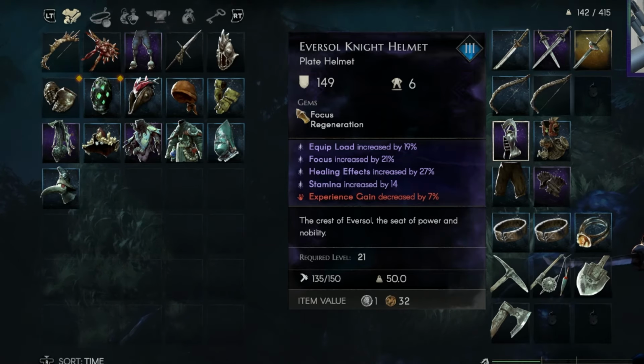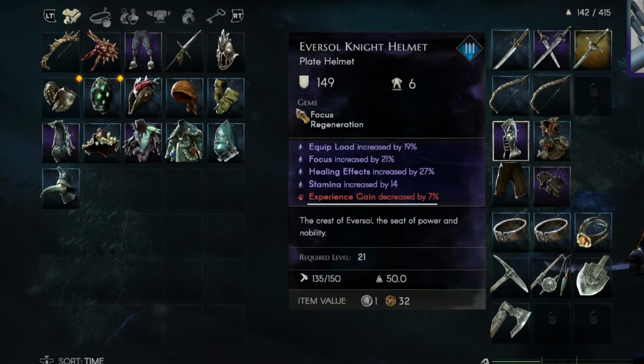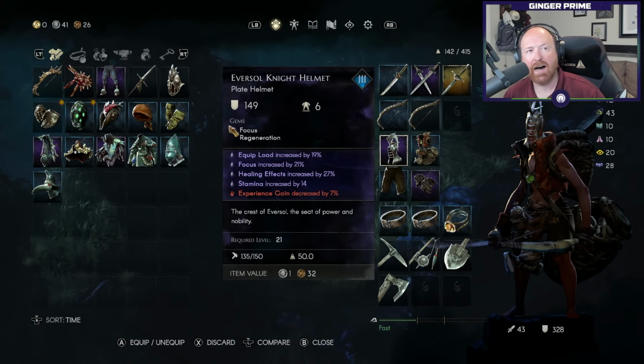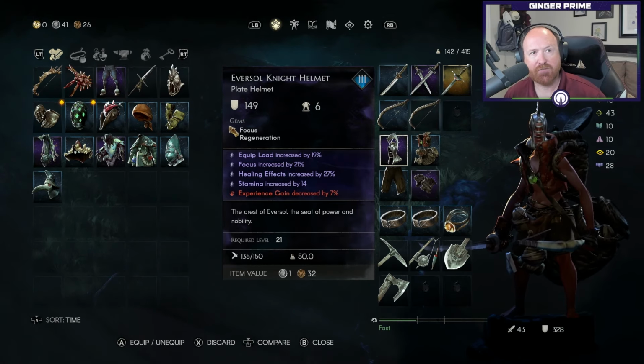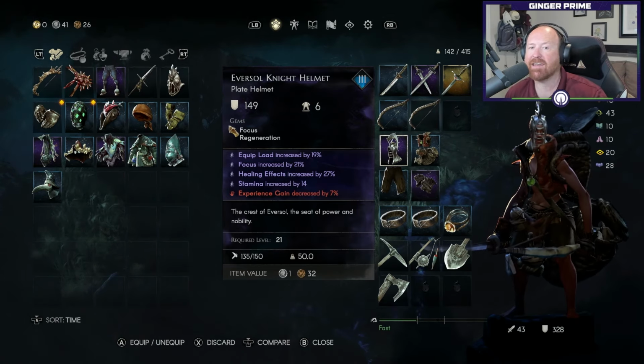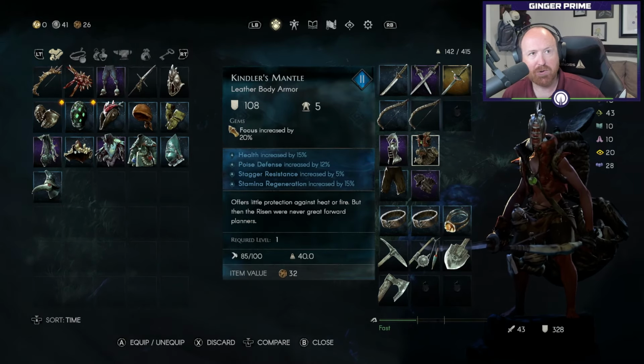And you can see here the disadvantages: experience gain decreased by 7%, but I'm level capped, so it doesn't matter. So this doesn't hurt me in any which way. That's one thing you want to be aware of when it comes to the different negative perks, is that at some point that negative perk might not actually be working against you. So just kind of plan accordingly.